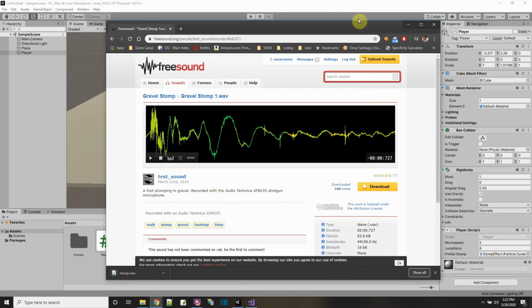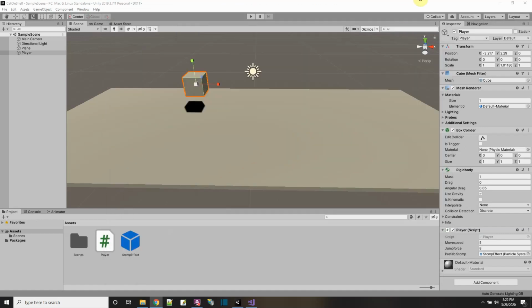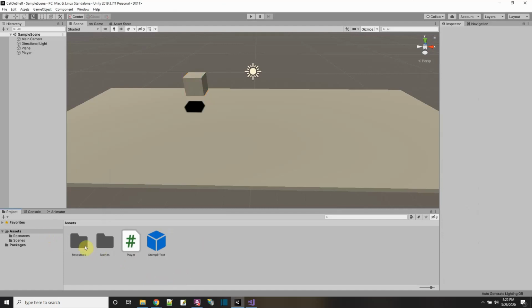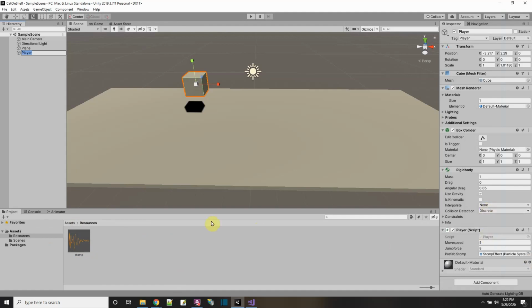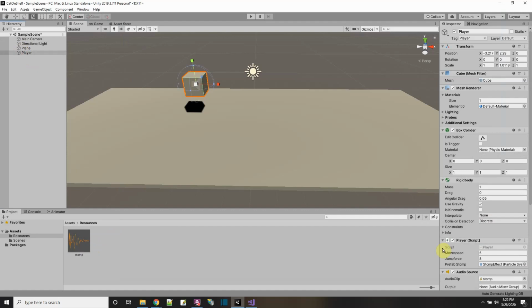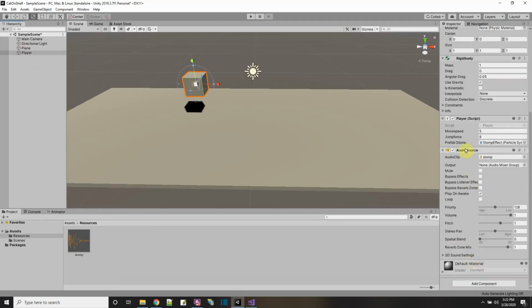Save it. Okay. So I come back here and it shows me the Resources folder and the stomp sound. Here's the player. I could drag and drop the sound right there on the player, and then an audio source component is added. I won't play it on awake, but there's a sound added as a component of the player.